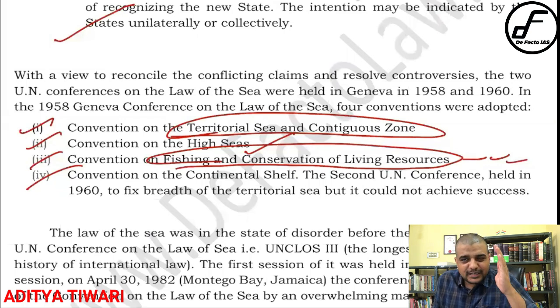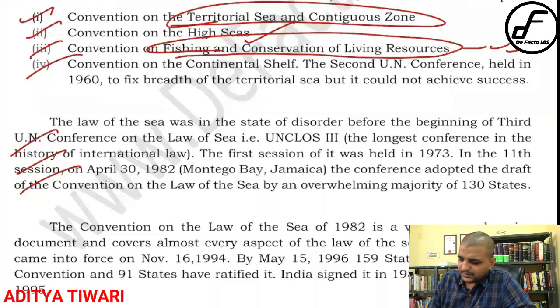So that philosophical aspect of the law of the sea also has to be studied, because in UPSC they do not ask direct questions as they do in judiciary exams. Sometimes they talk about the philosophical aspect of a particular question, so please read that up. Then this is the routine detail about clauses and provisions, the same thing, conventions.